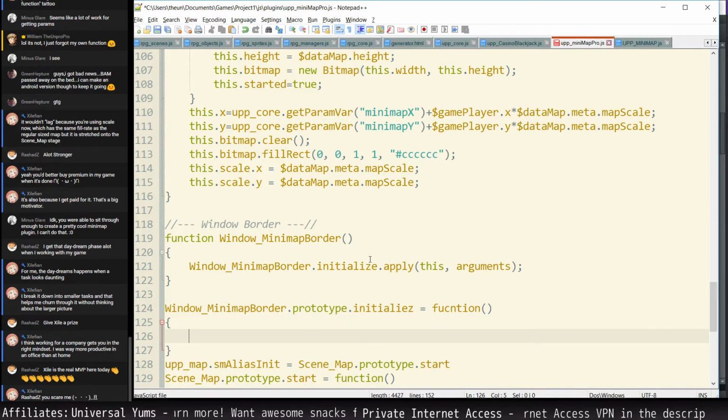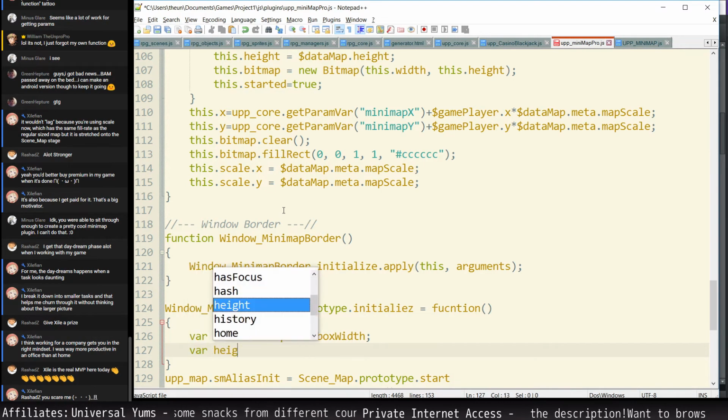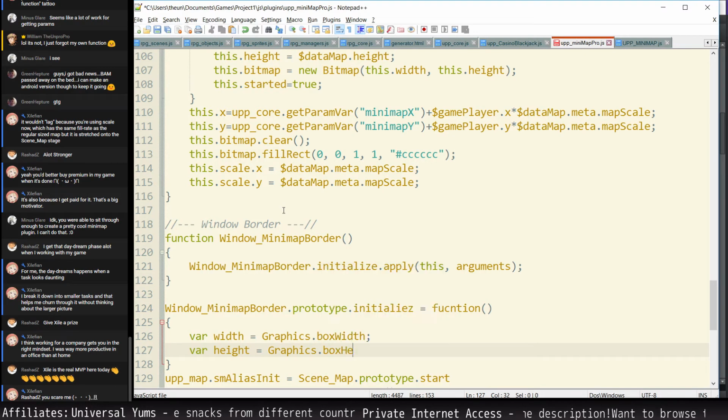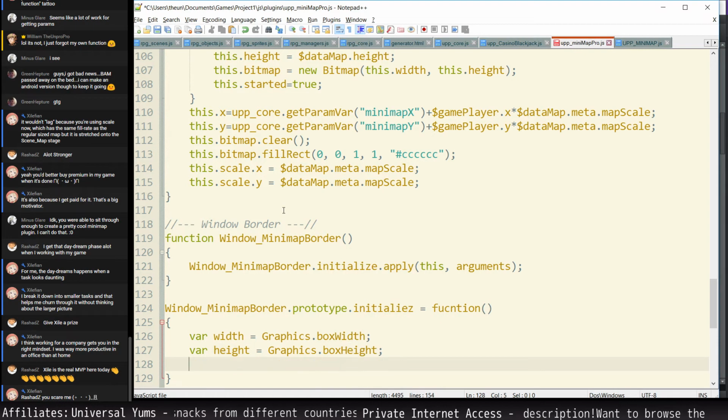I think this is right. Now, actually, okay, var width equals. It always does this at the start, so I'm going to keep doing it as well. Graphics.boxWidth, var height equals Graphics.boxHeight. Oh, I think I can actually do this.